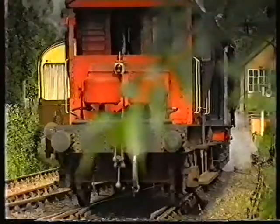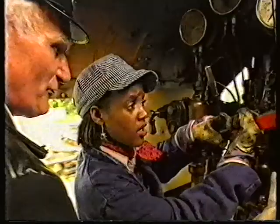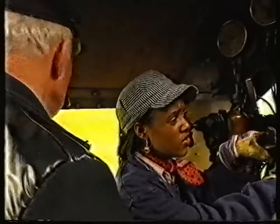We were going backwards to get to Kidderminster Station, where we could fill up with water. Because we're beginning to build up speed, we've got a 25-mile-an-hour speed limit on the railway. Oh, so we must keep under 25. Right, so how much further down? Plenty. Everything happens slowly. It's not like a car.